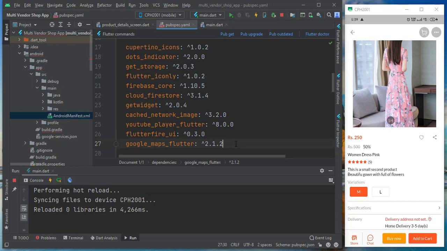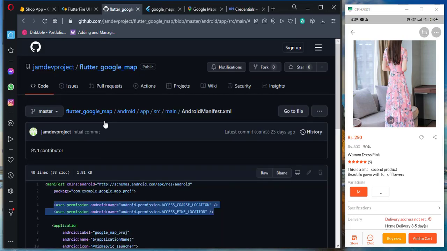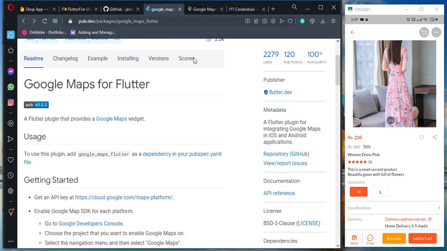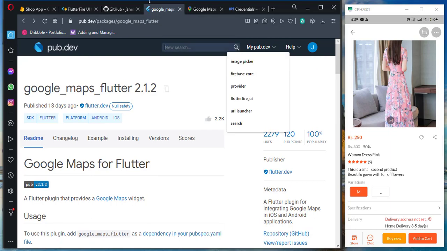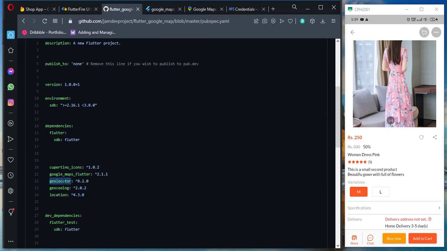Okay, now we need some more packages. So first is Google Maps Flutter, and another one is, what is the next one? Next one is Geolocator.